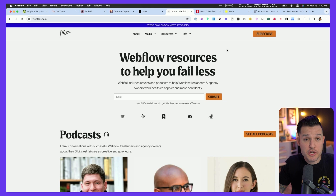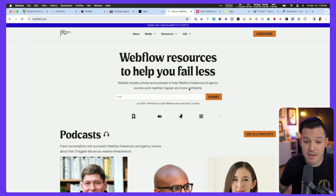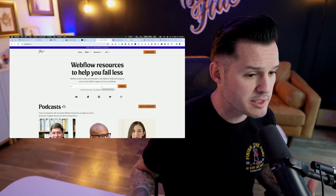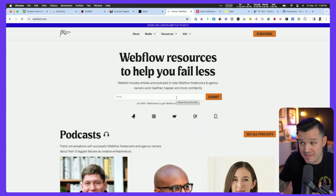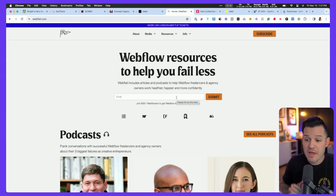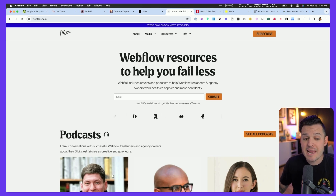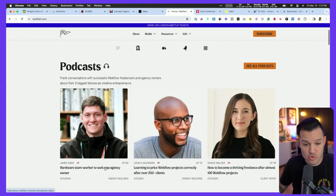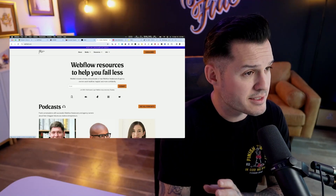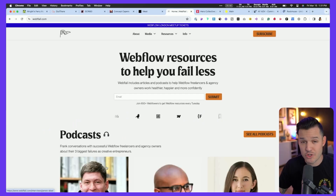Webflail is a much more traditional layout — navigation up top, main title with body copy and a call to action underneath. Not every website has to be a big, bold, crazy challenging experience. Simple is not bad. Common is not bad as long as it's executed cleanly. They've done a good job with a clear call to action and a very short hero, so you can immediately see content down below. If you're going to go more traditional, have a plan to move people down and continue their investment of time on your website.